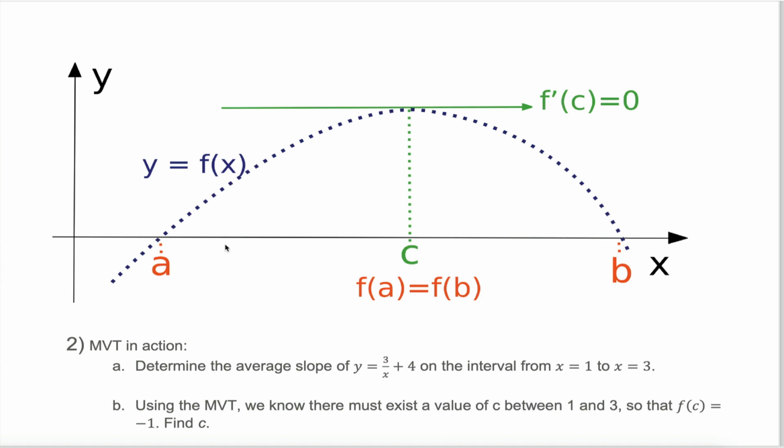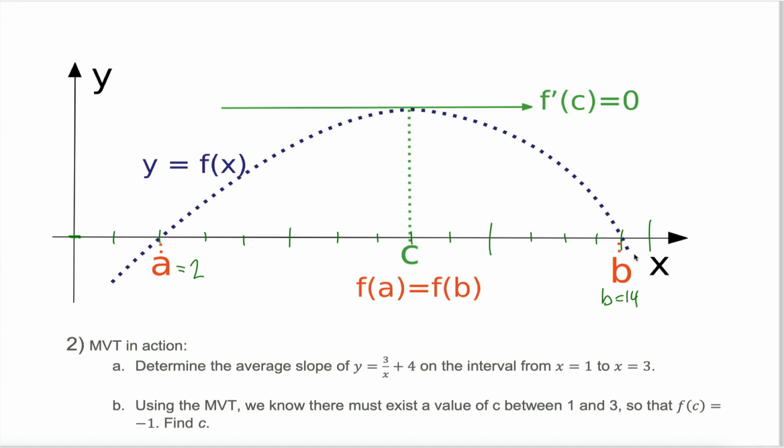So I don't know what this height is right here, right? If you really want to see numbers in here, maybe a is equal to 2, and maybe b is equal to, I guess, 14 in this quick little picture that I drew. I don't know what this height is right here. It kind of looks like it's 0 if this is the x-axis, but maybe really the x-axis lives down here. It doesn't matter what the height is of the function when x is equal to 2. The point is just that that height, whatever it is, has to be the exact same as the height of the function when x equals 14.